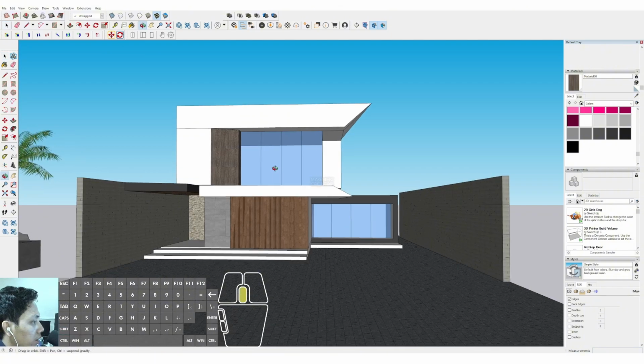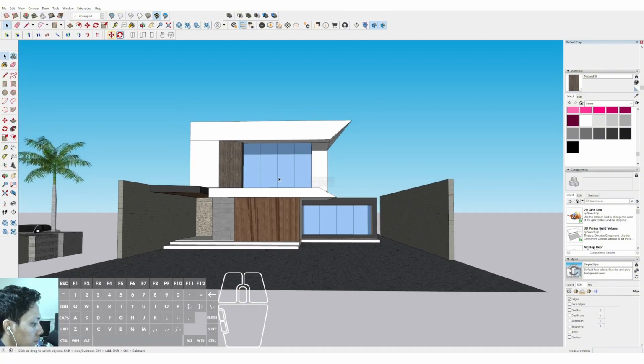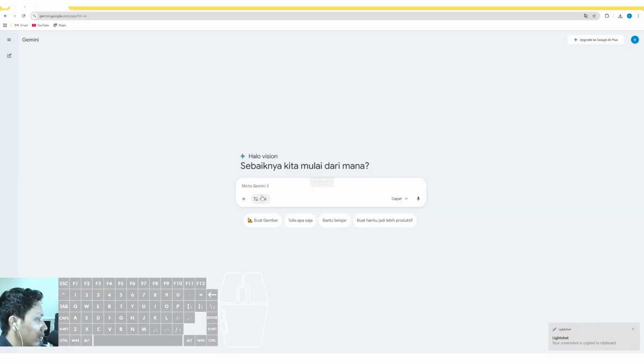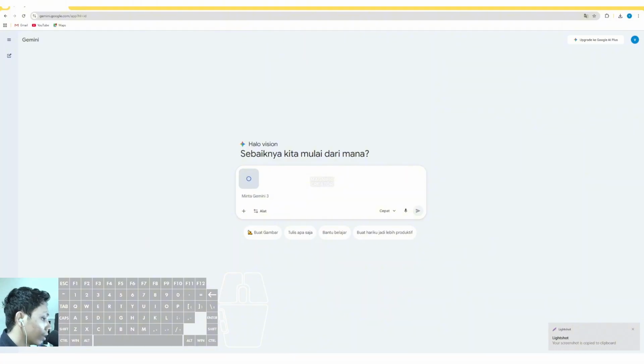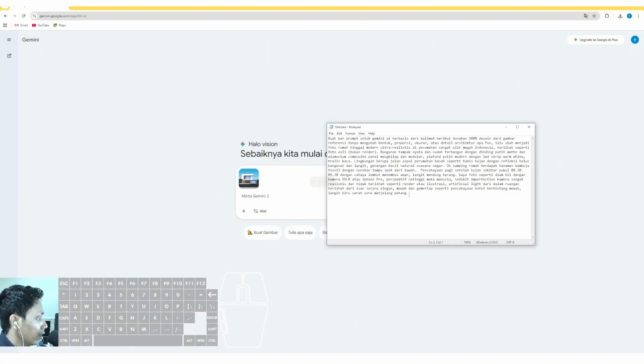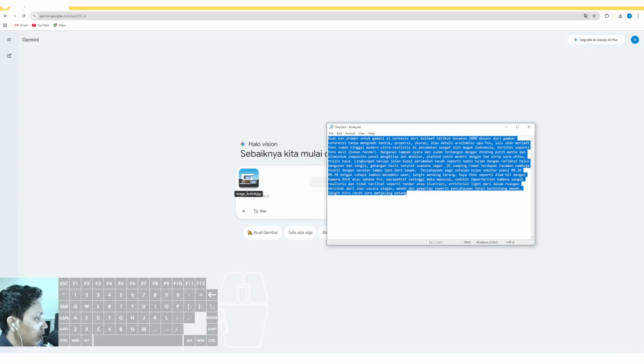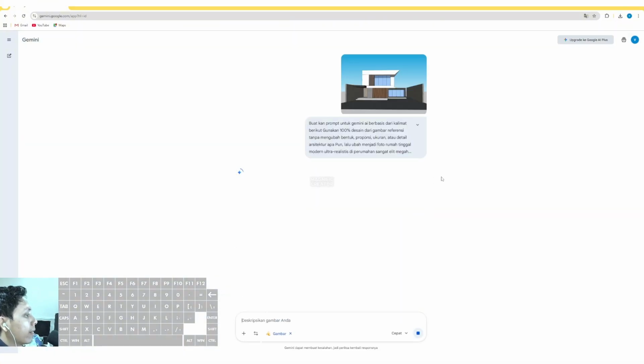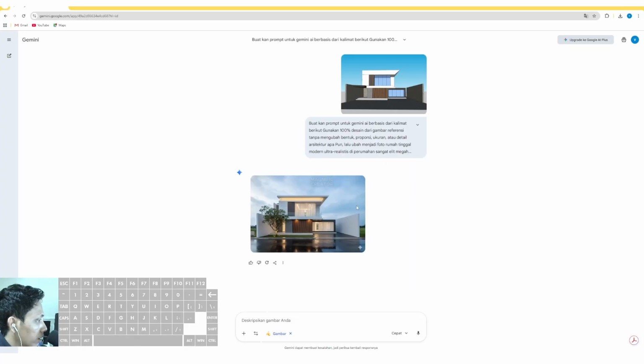then now we can take a screenshot. We can now screenshot this one to make a realistic rendering. You can place it into Gemini, and I've already prepared the prompt. Copy the prompt in here and activate Nano Banana, and just wait for the rendering. It takes time, but I believe the result will be perfect, and will help us create inspiration and also the rendering itself.